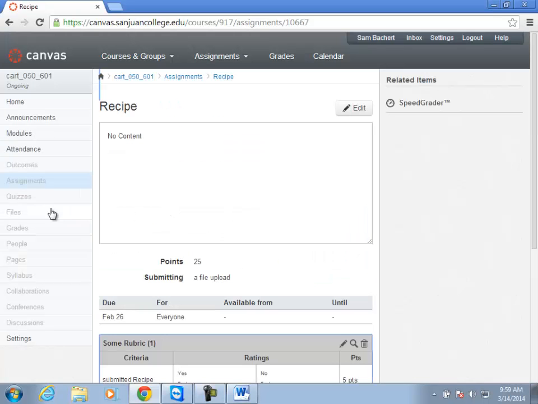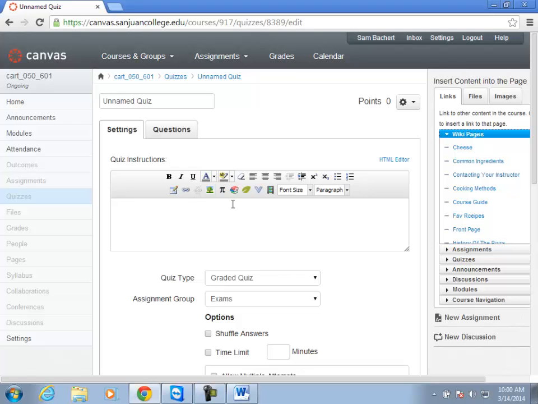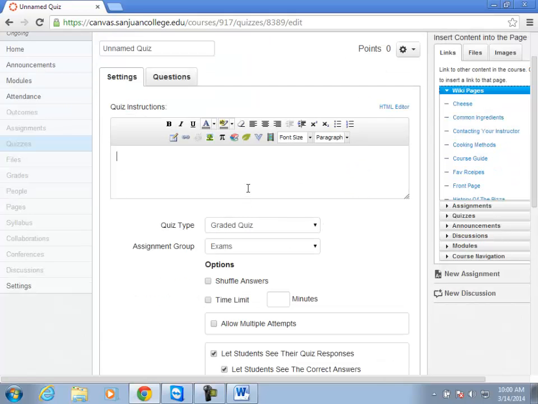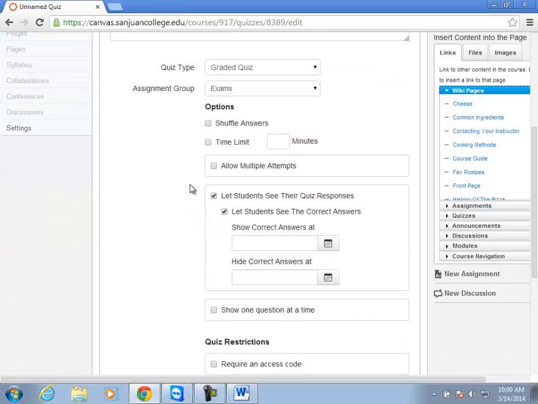And then I want to just kind of touch real quick on the third type of assignments before we run out of time, which is the quizzes tool. And so to create a new quiz, click the Create a New Quiz button. Okay. And you put in any general instructions that you want to say. Some instructors will put this test has 50 questions, multiple choice, fill in the blank essay, or whatever. Or it could be, here's an article I want you to read when you take this quiz, whatever the quiz is on. Okay?